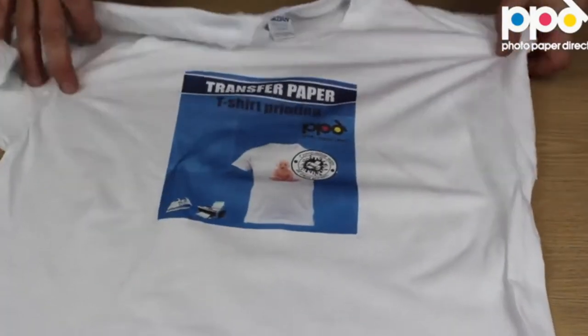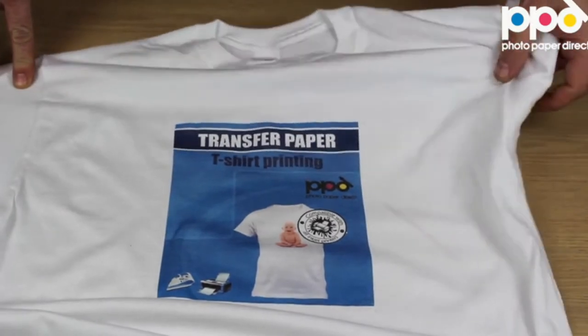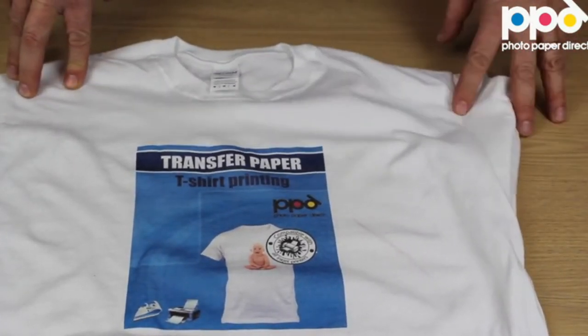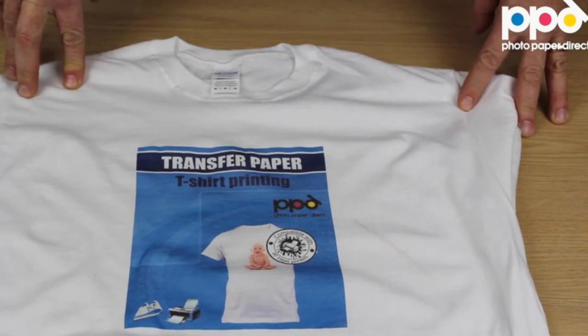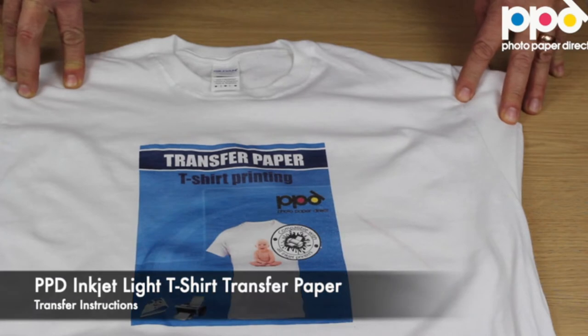Washing of this t-shirt should be in a washing machine only, in a 40 degree Celsius or 104 Fahrenheit normal wash with a spin cycle. Do not soak it, do not wash it as a delicate. It's a good idea to turn it inside out, and it'll be wearable for many, many washes to come afterwards.